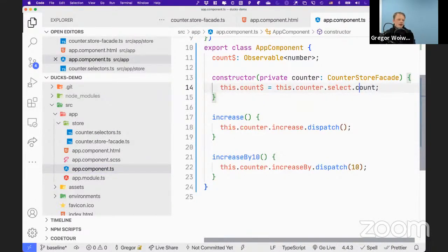So now the auto completion automatically gives you count2, because the facade dynamically adds this functionality and passes it to your component. And I find this is a pattern that really scales when you enhance the read API of your store.